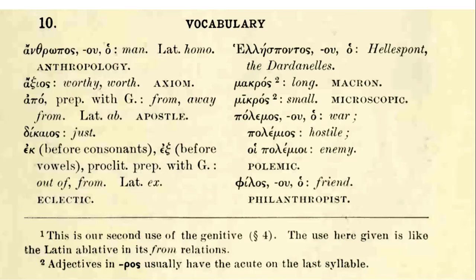One of many examples cited by the book itself is 'eclectic.' Then we have 'Hellespontos,' which is the Hellespont or the Dardanelles — basically a proper name. Then we have 'macros,' which means long. We know a macron within the writing of the Latin language is a symbol placed above a vowel to show that it is being used as the long rather than short version of that vowel. We don't really have that convenience within modern English writing, which is why it's so difficult to learn the arbitrary spelling of English words. Then we have 'micros,' which means small. Macroeconomics considers the global picture of economics, whereas microeconomics considers it on a smaller scale.